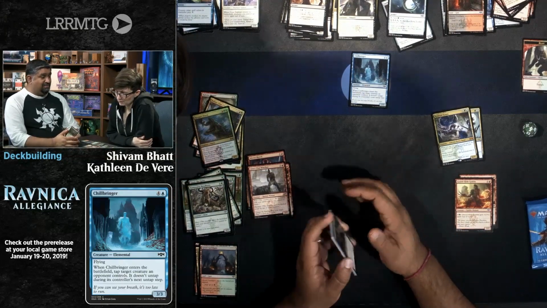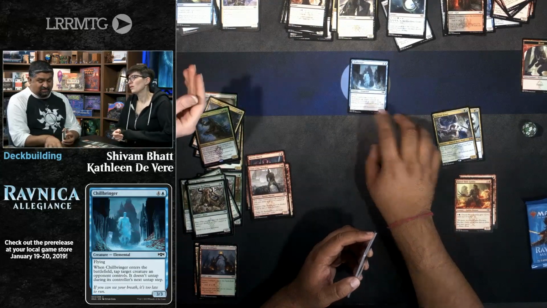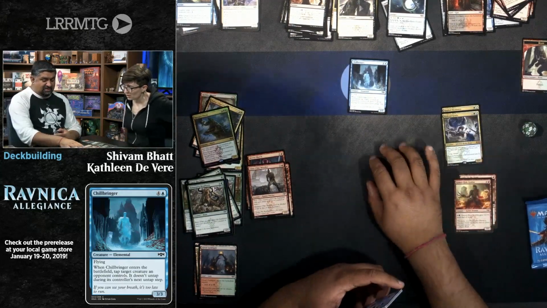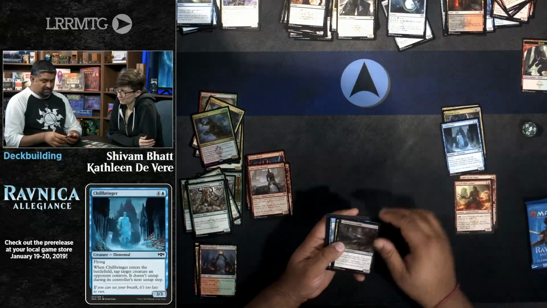And you tap down their big thing. And it flies. This card is surprisingly powerful. And if I'm doing this green-blue splash here, I would definitely put this over here into my pile. I'm going to think heavily about that pile.